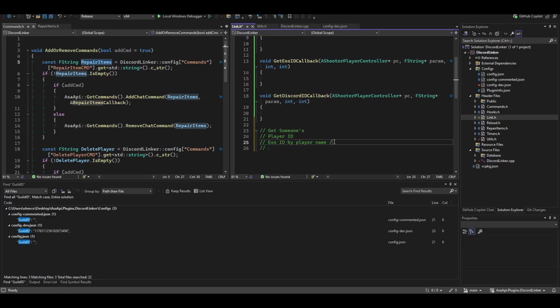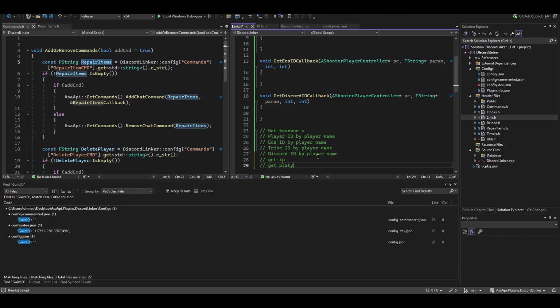EOS ID by player name. Of course, player ID by player name, something like that. And then line ID by player name, same thing, right? And then board ID by player name, so IP, like that.